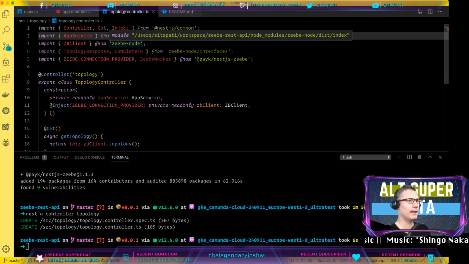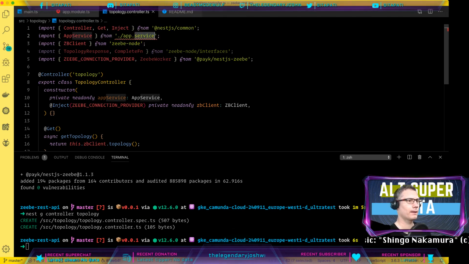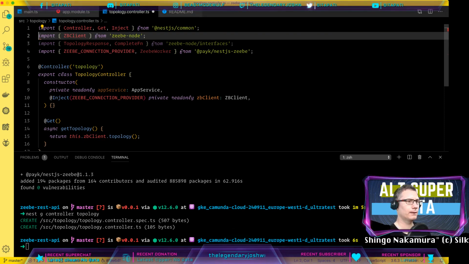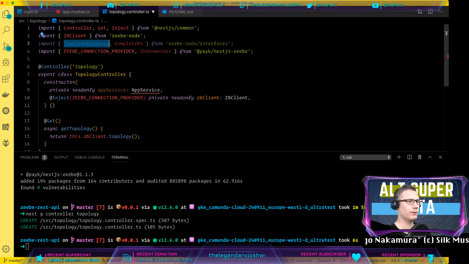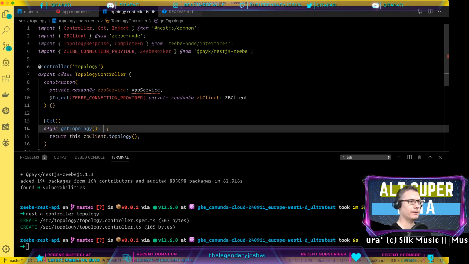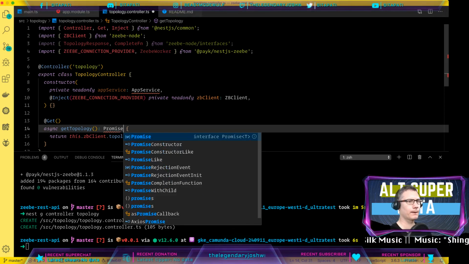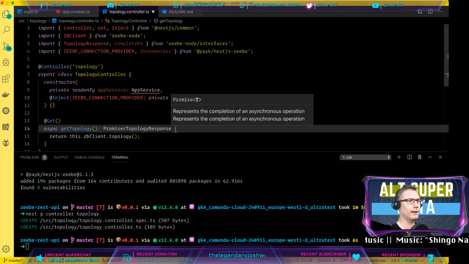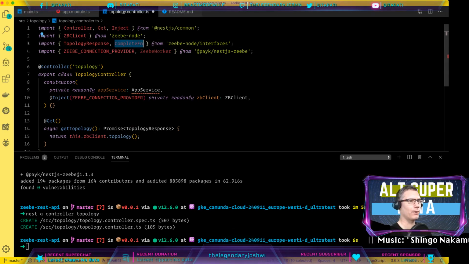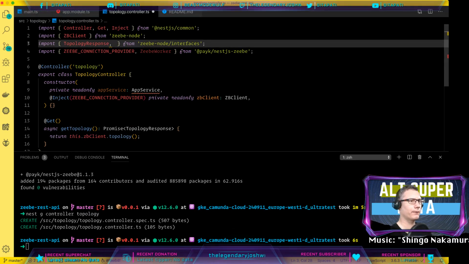We actually don't need that app service, I don't think. And then let's just do this here. So this thing returns a promise of a topology response. Don't need that. No workers are involved in the creation of this REST route.